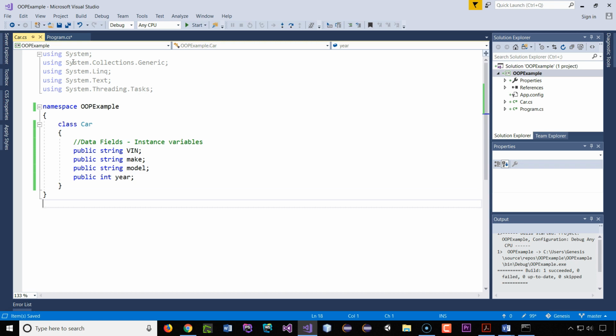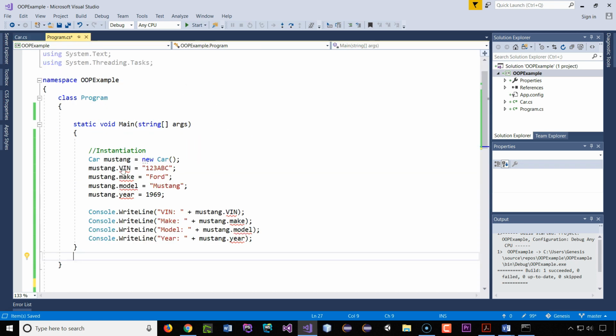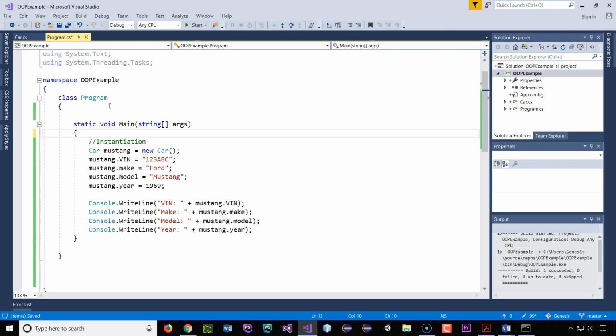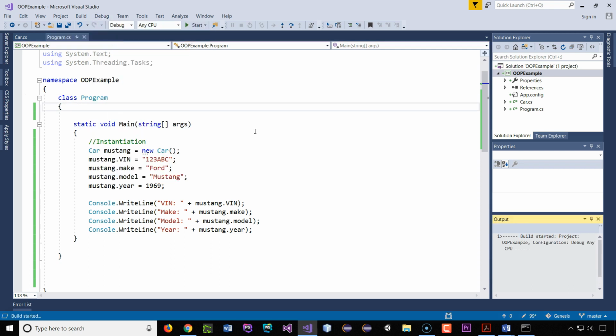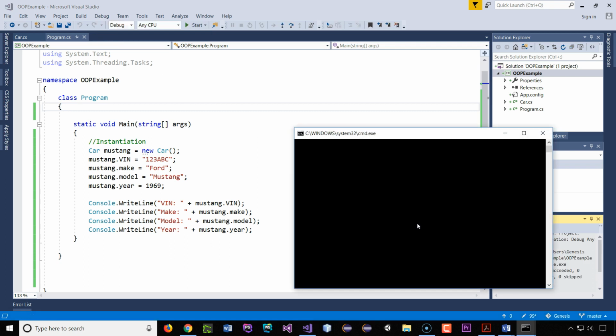Okay, so if I save this and save this as well, as you can see, everything is back to normal again. Okay, it works because of this namespace here. If it's a different namespace, it won't work. There's a way around it, but this is how you would organize your files. So if I run, it's still the same as before. But now I have more control of my classes. If I have a problem with the car class, I'll just go into the file and make the changes or fix the errors there, and vice versa.